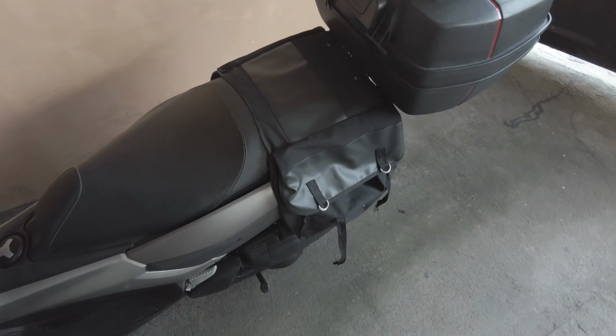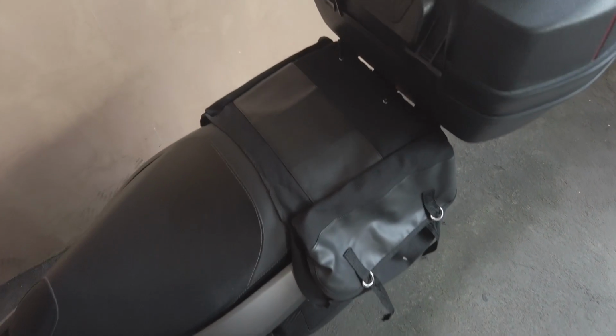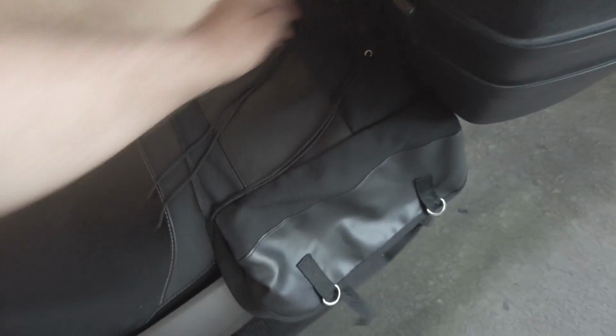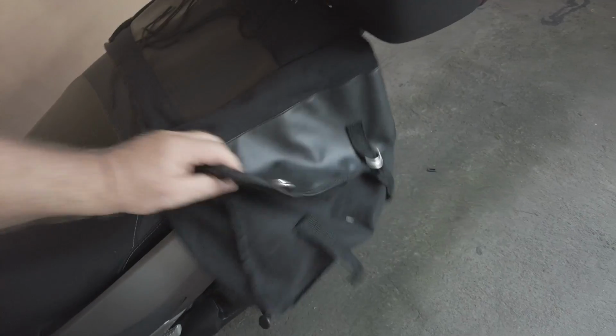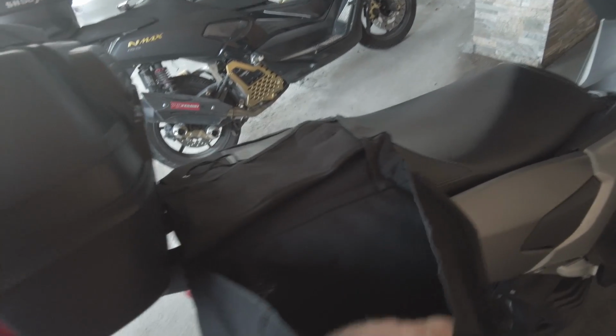Oh, here's these saddlebags I found. Here's these saddlebags I got. I bought them off Lazada. They were kind of cheap, but they did a great job for hauling extra clothing and what have you. It's a nice little addition to having a motorbike over here if you're on little trips. These little saddlebags, they're not waterproof or anything, but they do the job. You can fit quite a bit of stuff in these.